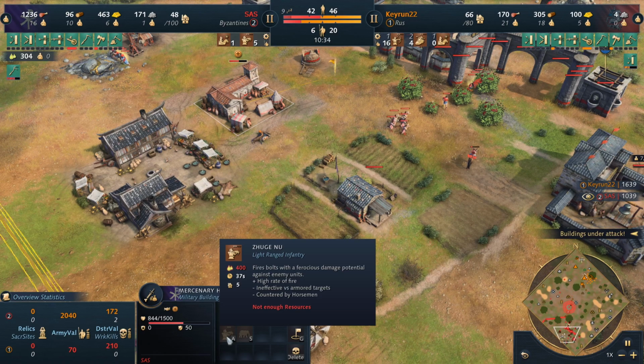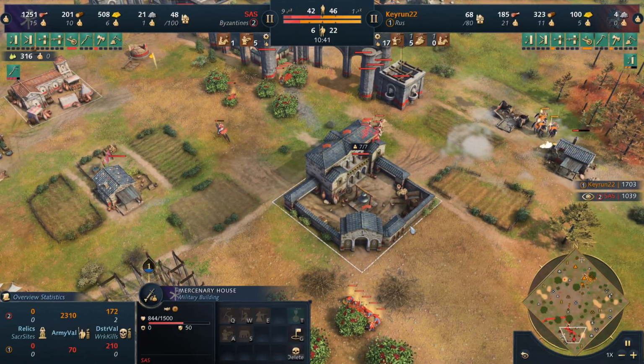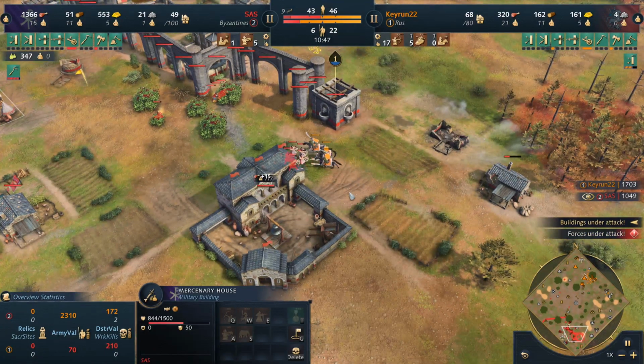And it produces 5. That's really good. Okay, so 5 Chukunu for 400 olive oil. He's sitting on 316. He needs a little bit more. He needs to micro these though. He can't just let them die. Throw them back inside the house.